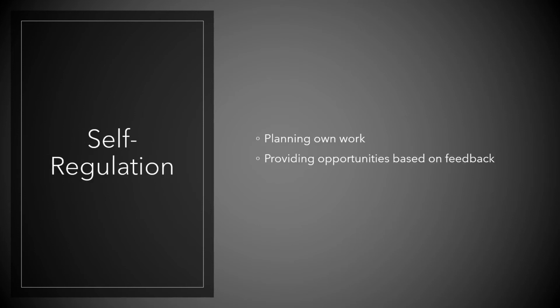The course of self-regulation provided information on planning own work, which explains how the learner must decide how to break down complex tasks into simpler subtasks, on creating schedules for when the work is done and setting intermediate deadlines, on how learners determine, in group work, how the work will be divided, and on how to decide where the work will be completed.